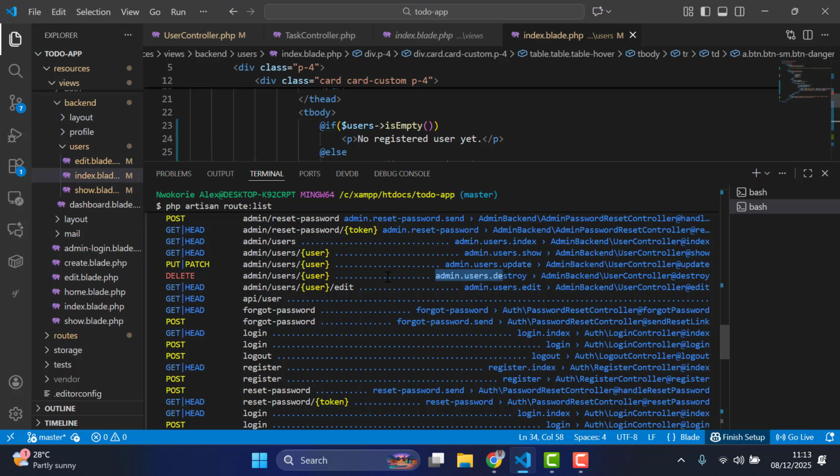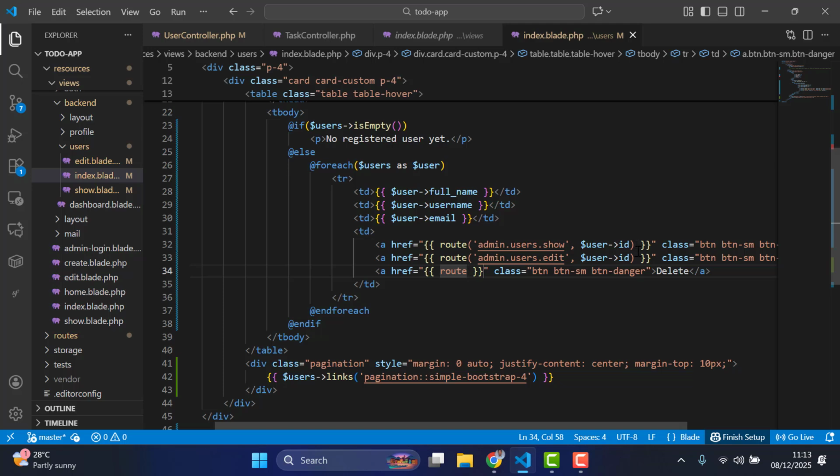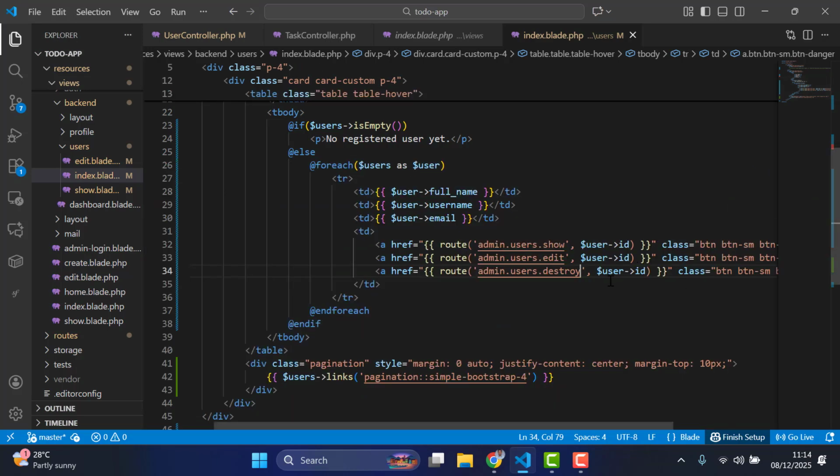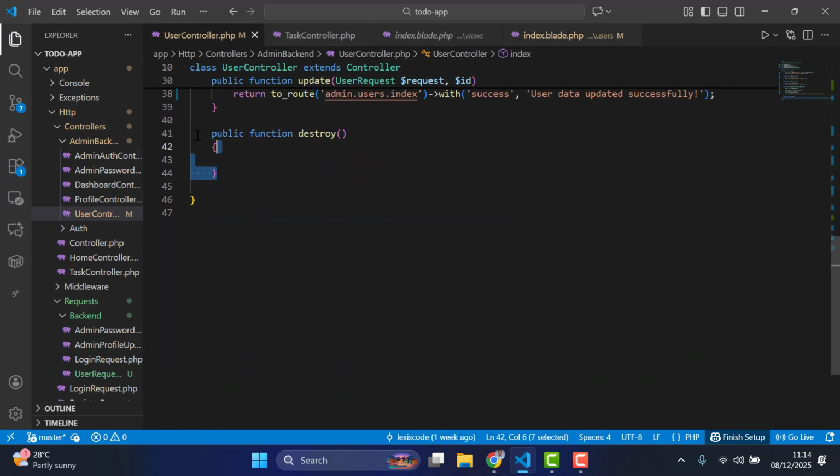So when naming the route, ensure to add the ID to it, just like the way we did here. So I can just copy this, paste. But this one is going to be destroy, admin.users.destroy. Then the ID. So once we click on it, it will take us to this destroy method.